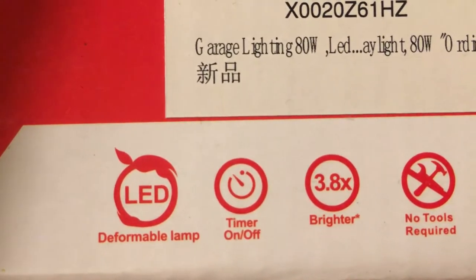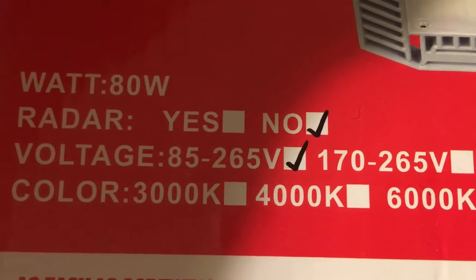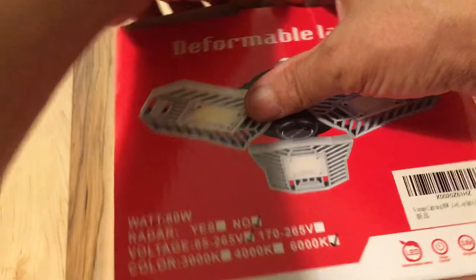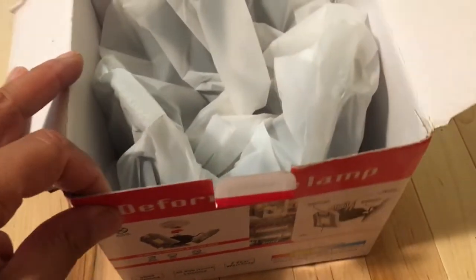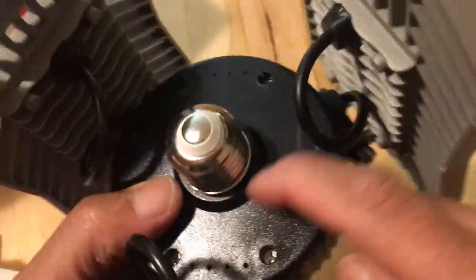It's an on and off timer. So they sell one of these with a sensor. Yeah, I think that's what it is. It's a sensor. And I purchased the regular one that you just plug in and turn on and off with the switch. Instruction manuals. I put this at the end. I mean, how hard could it be? You just screw it in. This is metallic. Plastic, LEDs, screw on, plastic.